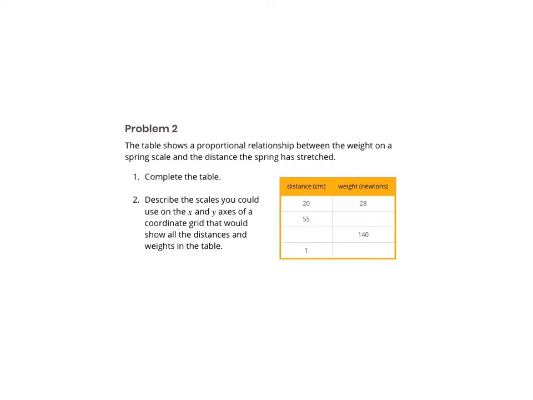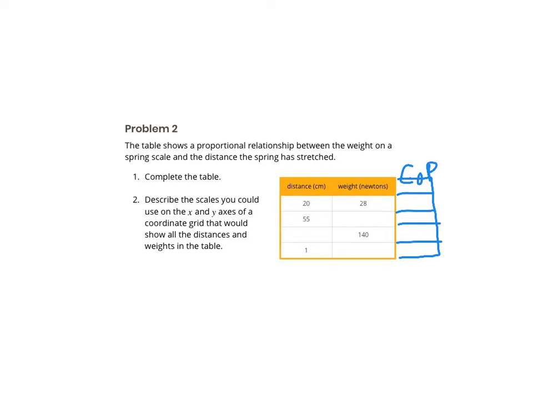So in order to figure out what values need to go into the table, the best thing to do is to figure out your constant of proportionality. So you think about what we talked about in 7th grade, kind of talked about this briefly at the very beginning of this unit. The constant of proportionality is the same thing as your slope. It's that vertical over horizontal sides of your triangle. It's the same as unit rate, and it's also the same thing as the scale factor in your dilations.